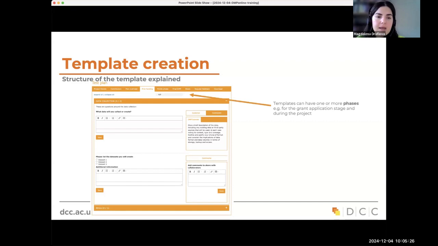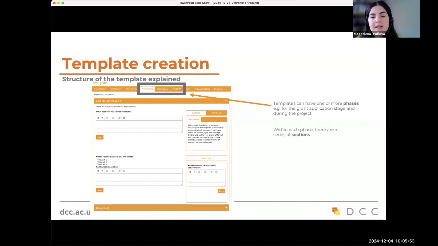They appear, as you can see, we have the example here of prior funding and middle phase. Most of the DMPs in the tool tend to have just one phase, but I know that, for example, Horizon 2020 has more phases. If for your own organization you need more phases, you can create them in the tool quite easily.